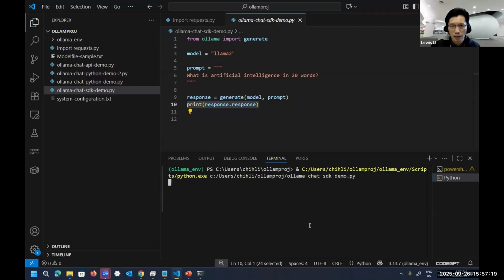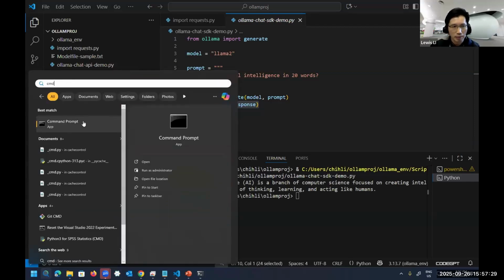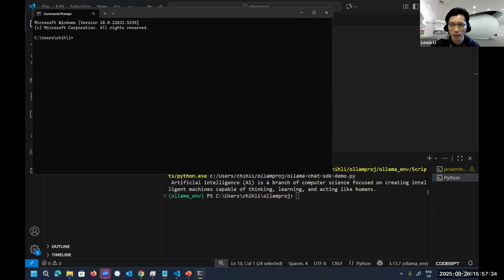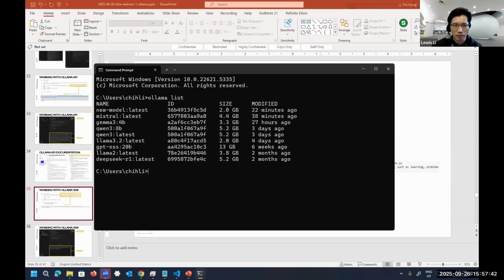I have a question on how to remove an Ollama model. You can only do it in the command line, so let me open a command prompt. When you open the command prompt, you list out the Ollama models that you have installed.